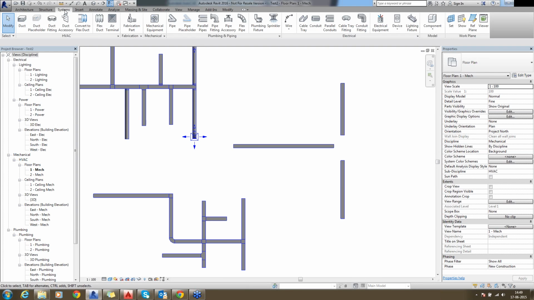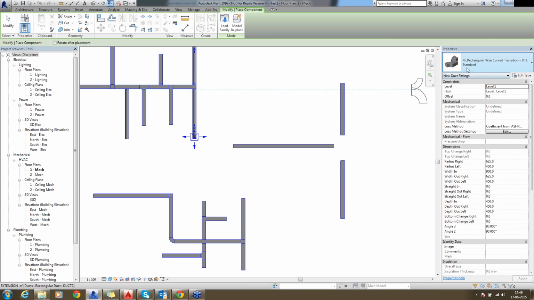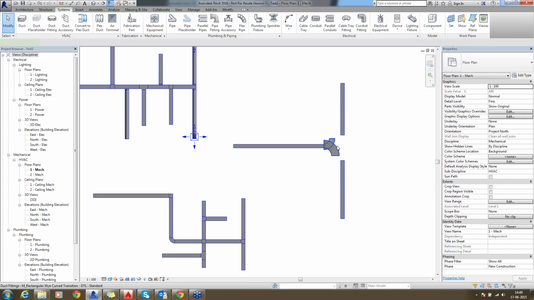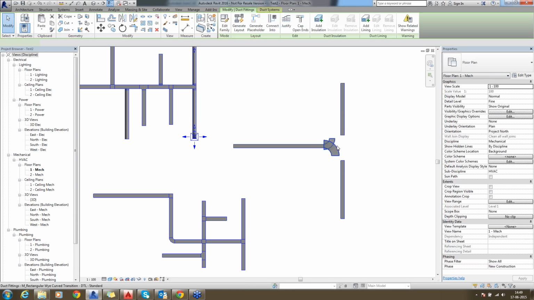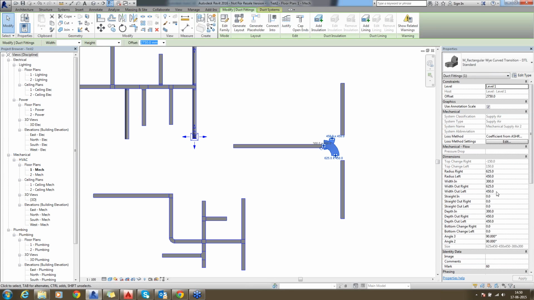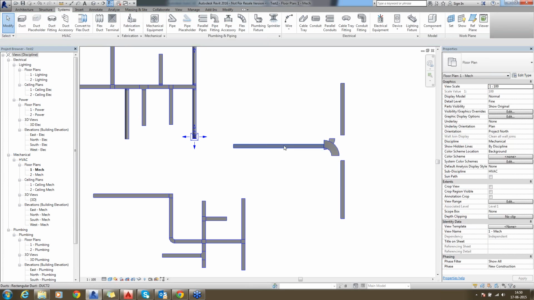And systems, component, go with just place end of the duct. Okay, according to the duct size it will change. Even we can change our settings here also.